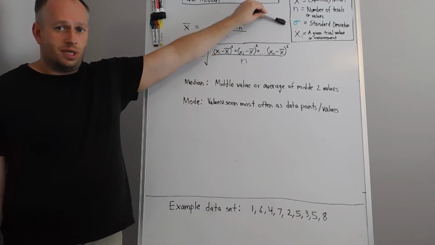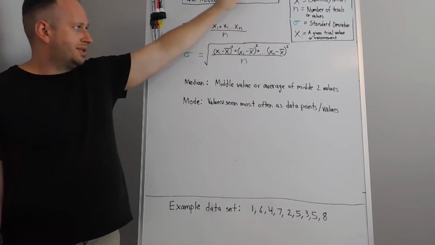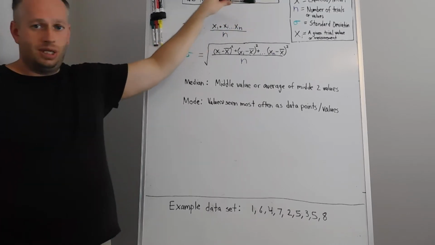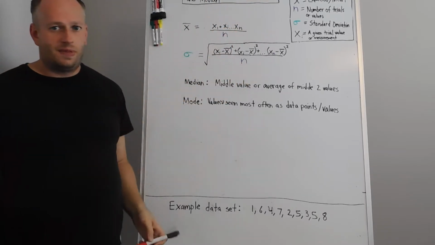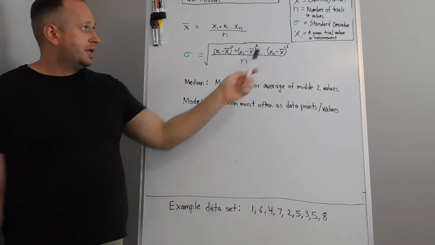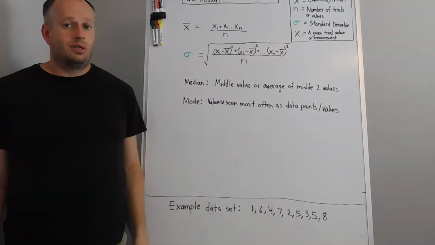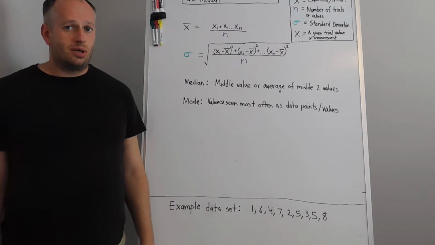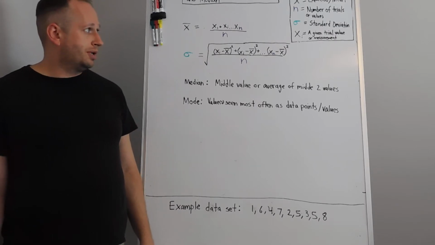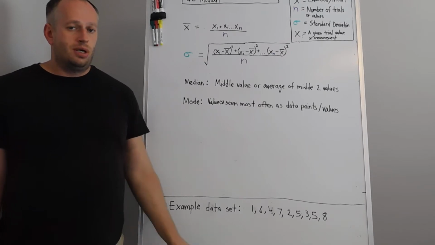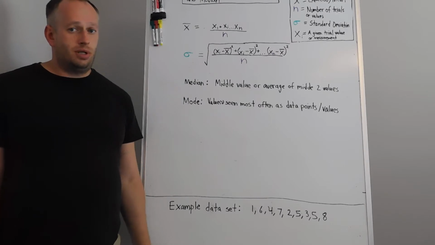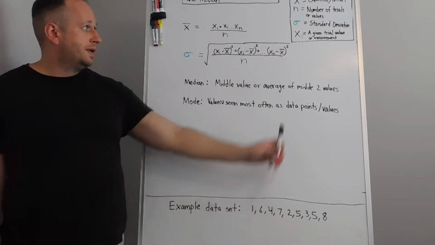Whenever you see a sigma, which is a lowercase sigma, the uppercase sigma would look like an E, and that's used for summations and stuff. But whenever you see the lowercase sigma, that is the standard deviation, which I'll talk about in a little bit, which is a measure of how data points vary, how much disparity there is in your set of data.